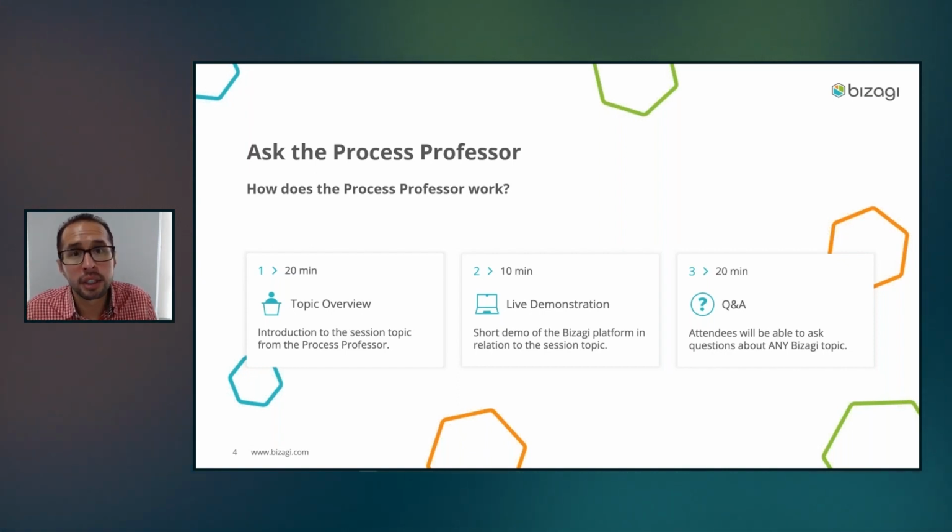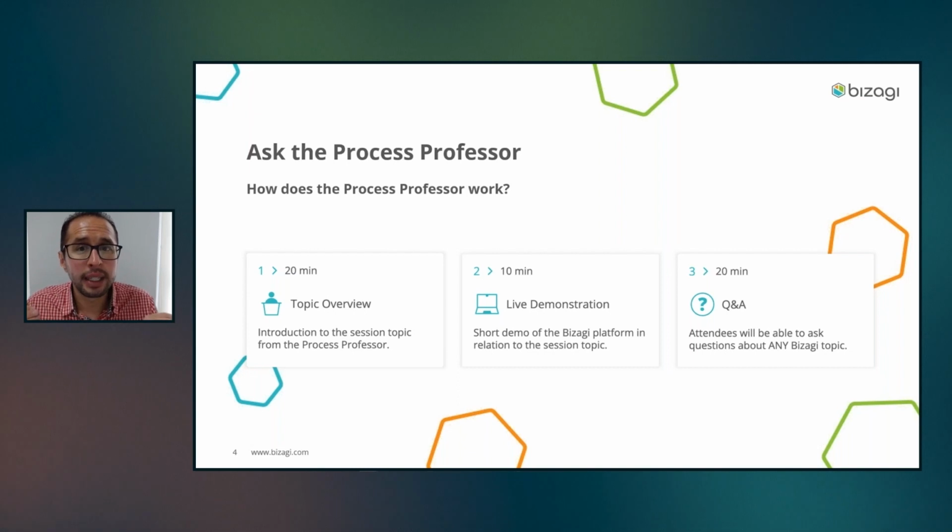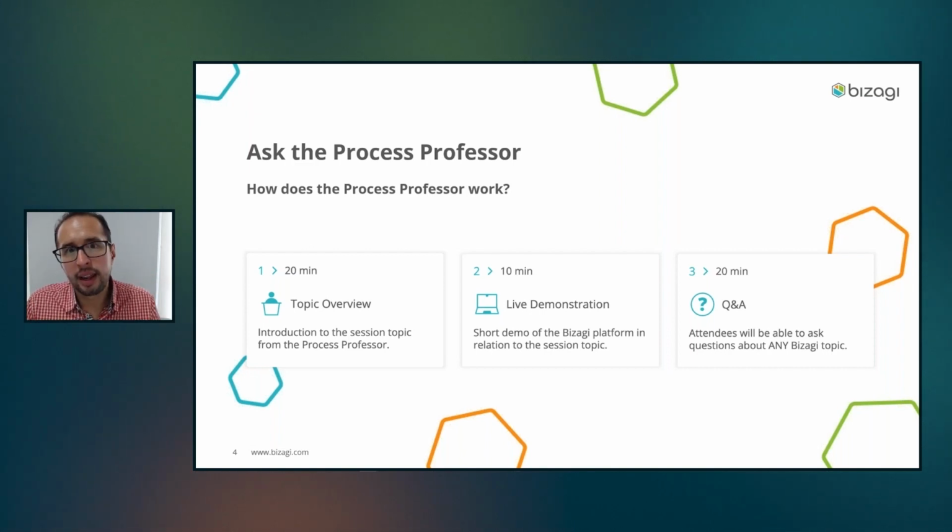That can be a new version of Bizagi. It can be a new report from one of the big analysts. It can be something that we have seen in projects and that maybe we want to highlight as best practices. That is the one that we're having today. It can be one feature that we have seen being used by some of our customers in an amazing way, and we want to promote that more and make the community aware of that feature and use it more.